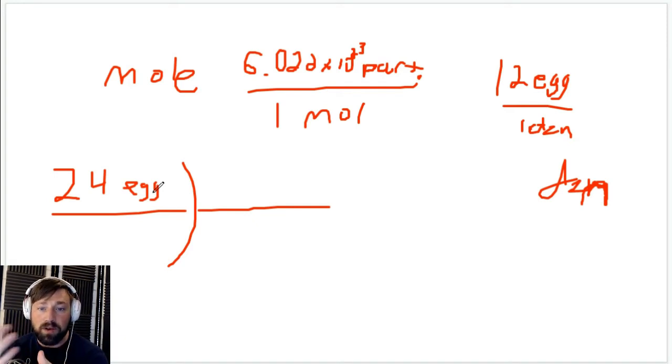If I'm wanting to go through and convert, if I'm wanting to go through and turn eggs into dozens, what do I need to do? Well, remember, units are just like variables in algebra. If you multiply two variables that are the same together, you get that variable squared. If I multiplied egg and egg, I would get egg squared. If I put dozen and dozen together, then I would get dozens squared. And so on and so forth.